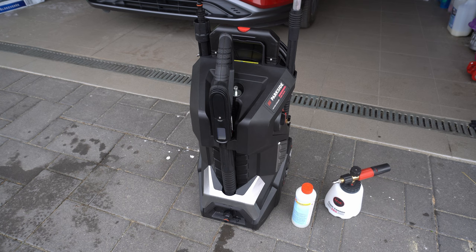Or if you want to use a quick connect or an aftermarket shotgun, then get an aftermarket shotgun with a quick connect, and then you can get a foam cannon also with a quick connect. Other than that, it didn't really feel like 150 bars. The water pressure is good, so it is more than sufficient. But compared to my Kranzel, which shows 140 bars constantly on the dial, this one felt somewhat weaker, but definitely it feels much stronger than the 110, 130 bars pressure washers that I used before.